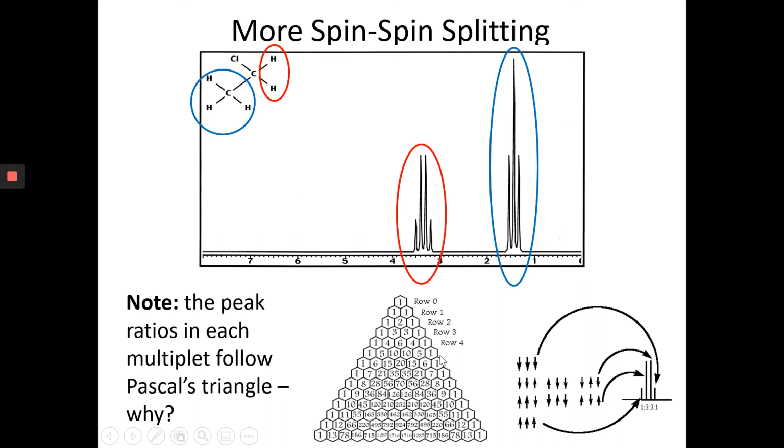These follow Pascal's triangle because you're looking at combinatorics. This is that classic N choose K problem in math. So that's the exact same thing here. We're counting up the total number of probabilities and figuring out how many fall into each category.